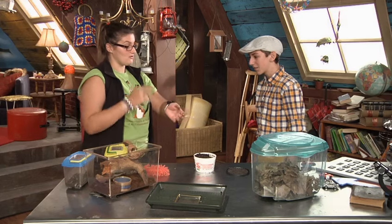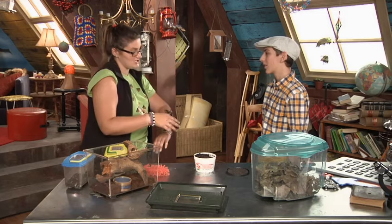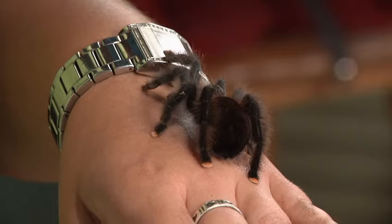So can it see me right now with all those eyes? Yeah, they can see quite a lot because of the eyes. They can see all around them. But he sees you as a shadow. Right, so they don't see color? It's all black and white? It's all black and white, and it's all fuzzy. That's kind of weird then. They have all those eyes, but they can't see as well as us. No, but they can see more around. Right. If I do this, they'll see me.